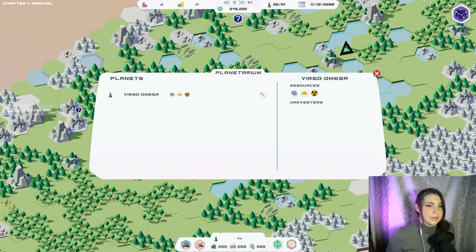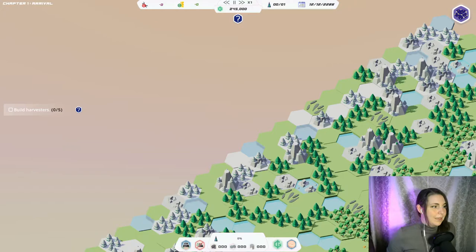So we will get to that, because if we come over here, then you can see on the left-hand side of the screen, we have a bit of a task menu that'll become more detailed or less detailed depending on how many tasks we have completed. So it says build harvesters 0 out of 5, and it has a question mark next to it. Now it opens up the help menu specifically for harvesting. So let's have a look at that quickly.